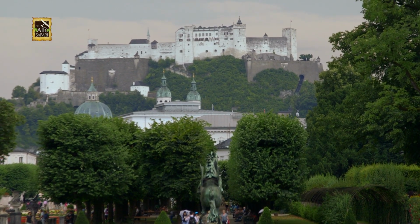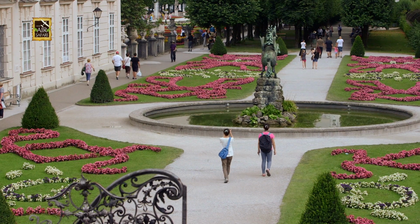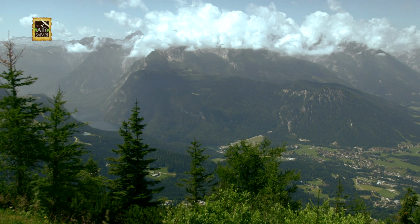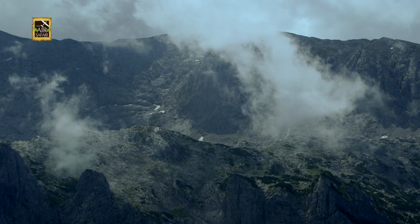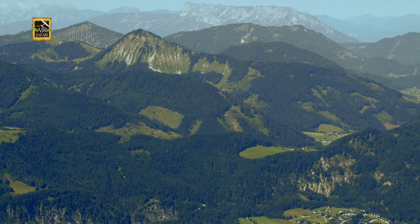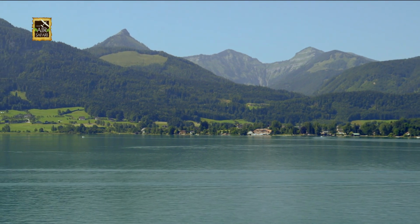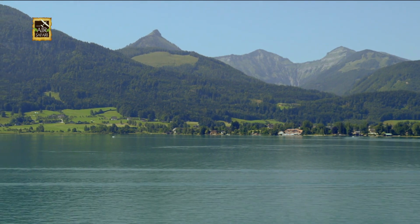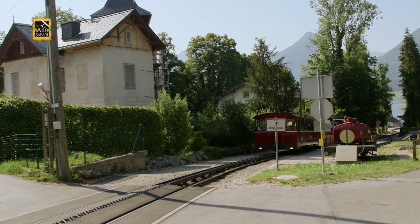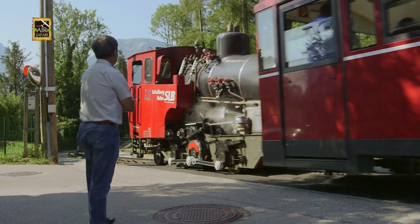Of course, Salzburg and many parts of Austria are also known for being the popular setting for the film The Sound of Music and its magnificent portrayal of the Alps. I wonder where I can have my own Sound of Music moment. High above Lake Wolfgang is Schafberg Mountain, famous for its vantage point. To get to the top, you can take a 4-hour hike or ride a classic steam railway up the mountain. Of course, my choice was pretty obvious.